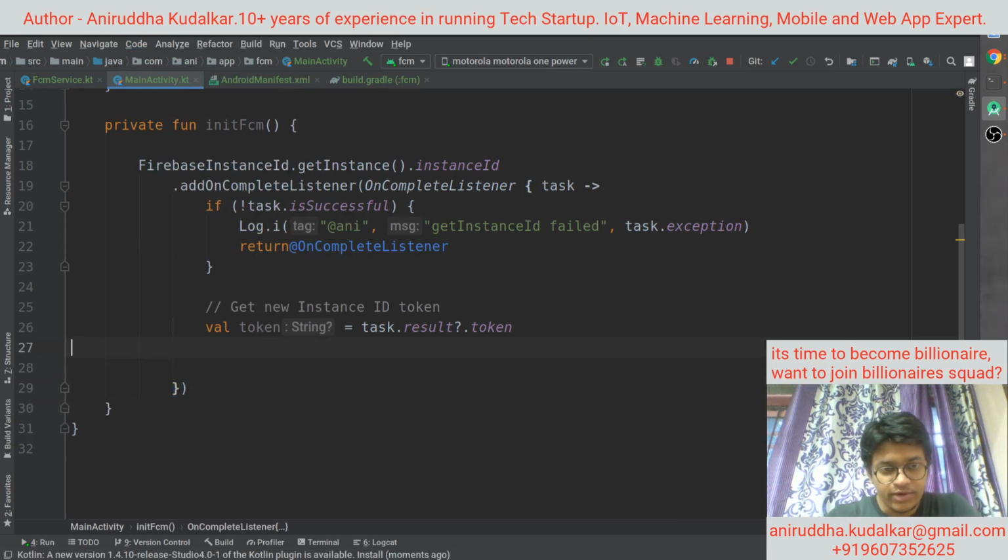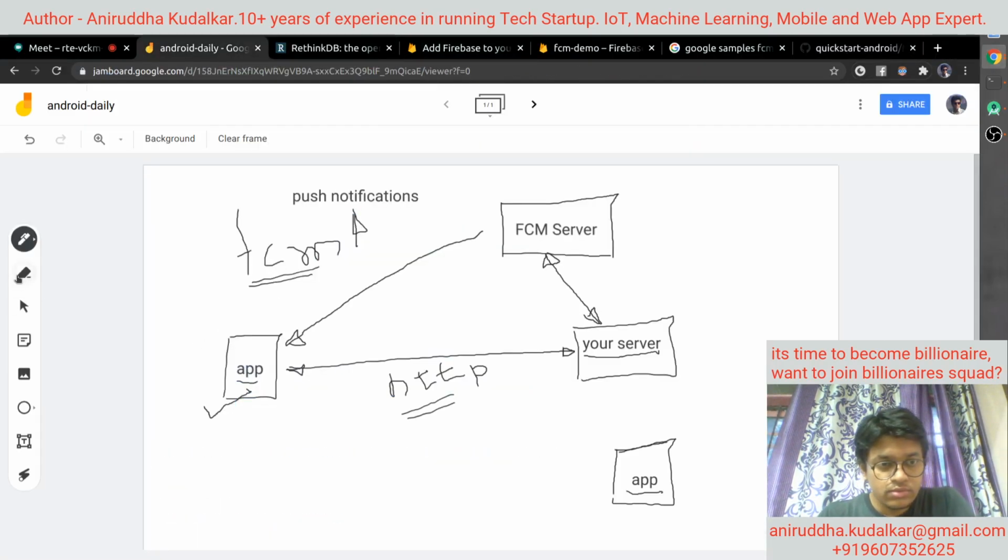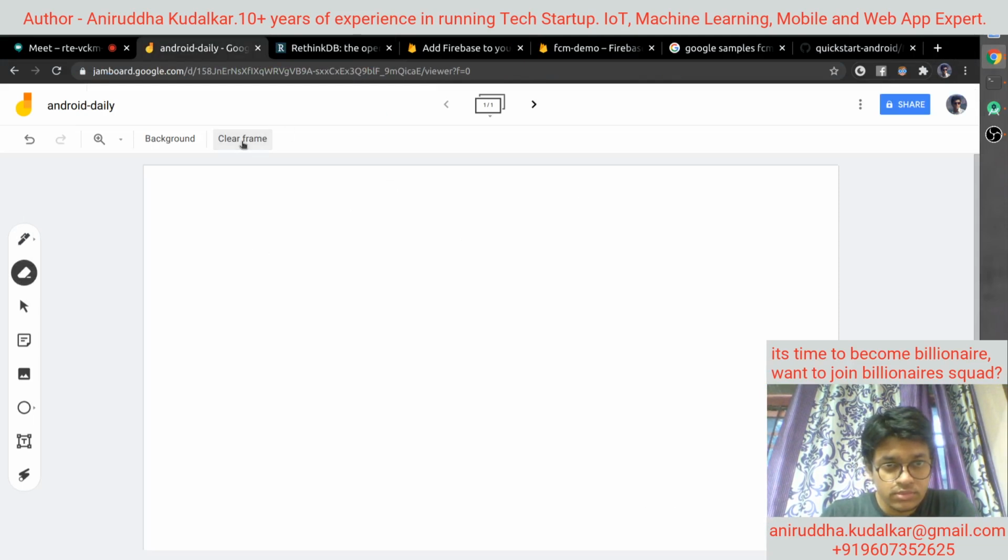Now here I would like to print the token, Log.i, and here you can say token is. Remember that this token is required for making your communication. Now what's happening, let me tell you. So this is your app presently, and this is the FCM server, right?